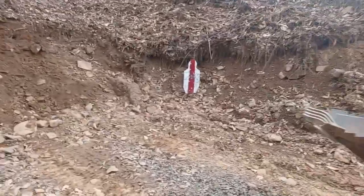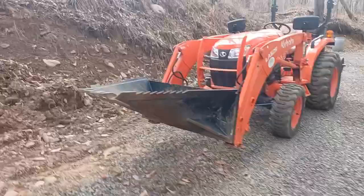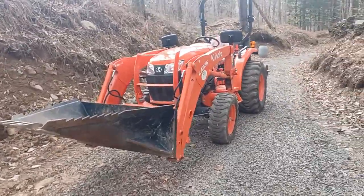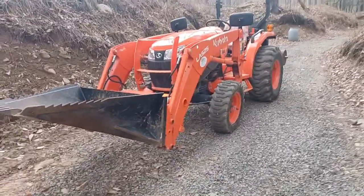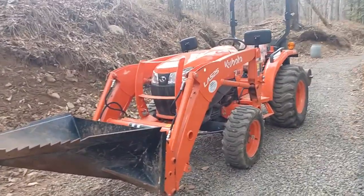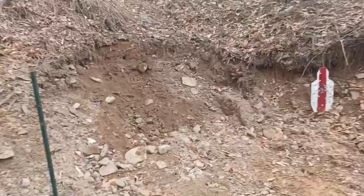That's pretty good because with the large excavator, first of all it was rented, and a lot of times you can only hold on to a rented machine for so long because that gets really expensive. This machine here I own, and I have the luxury of basically working on this for a couple of hours, coming back the next day, looking at what I've done, and seeing what I want to do from there.